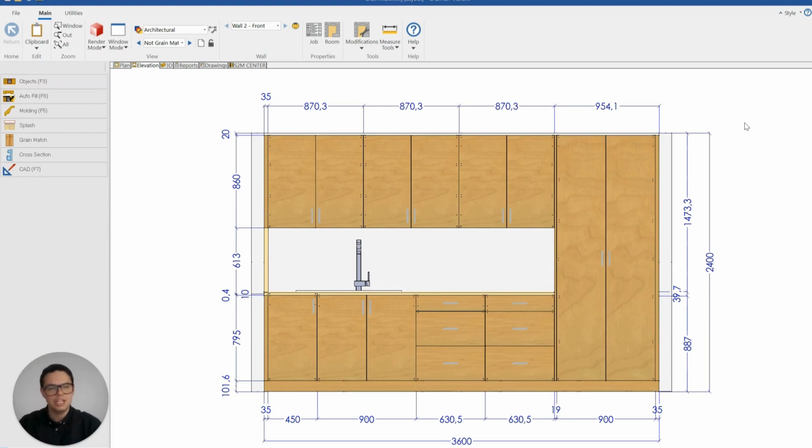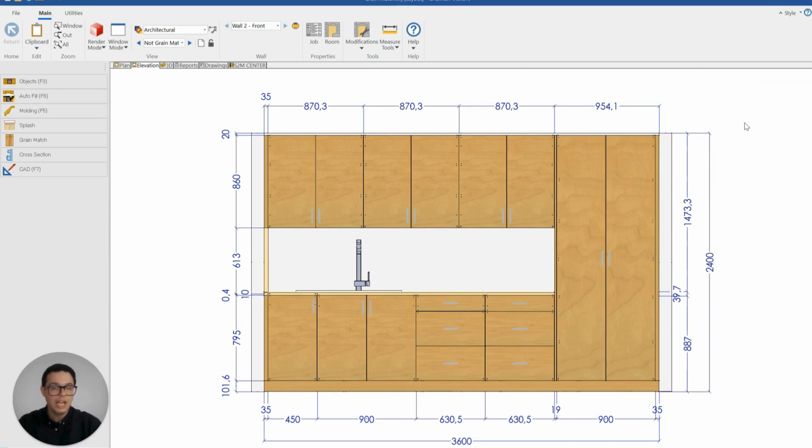But I reckon we should just touch on first what grain matching is and why it can be necessary sometimes. Cabinet Vision is a really clever program. It's always going to get the most economical cut during optimization. But when we use timber or timber look panels, we may prefer to have a little more wastage, but have the grain of the timber flow across all of the doors and drawers. So we need to be able to tell Cabinet Vision to prioritize grain match over board economy.